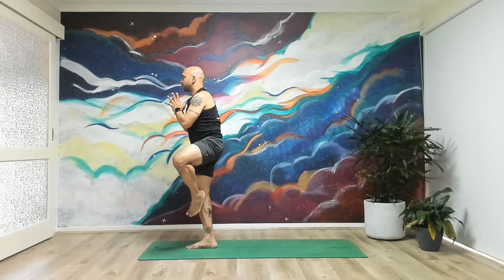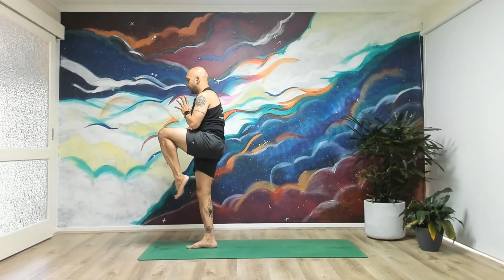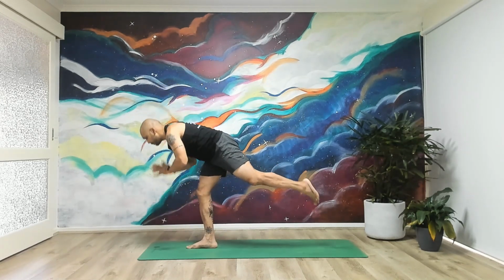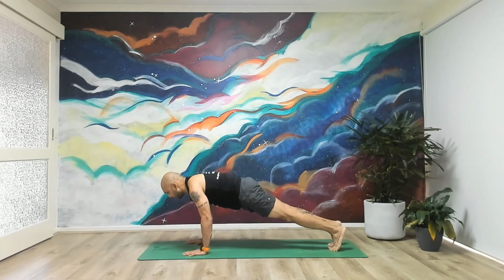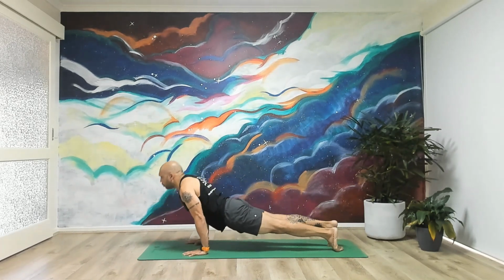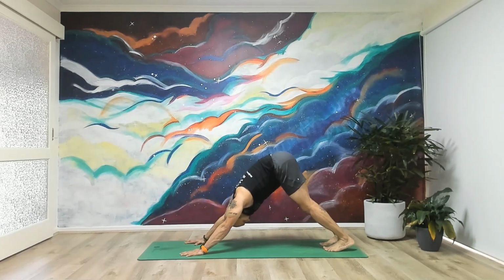Exhale, left foot on the inside of the right leg. Inhale, knee to the chest. Exhale, step it back. Inhale, high plank. Exhale, low plank. Inhale, upward facing dog. Exhale, downward facing dog.